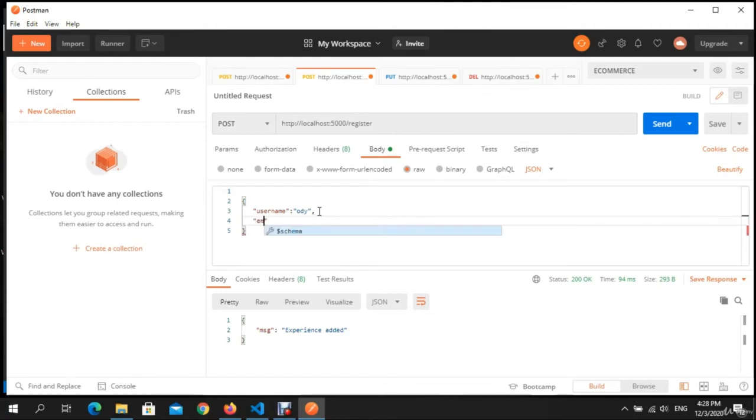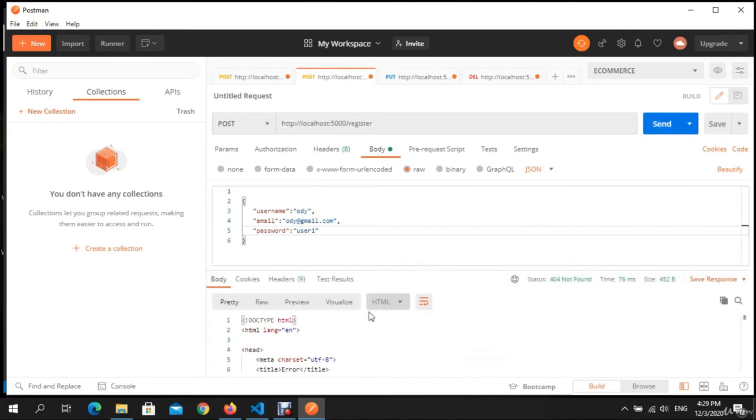We need also the email, which is gonna be audi@mail.com, and of course let's make a password, which is gonna be user1. Let's try to register, and we got a problem.